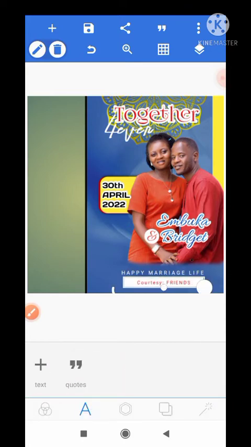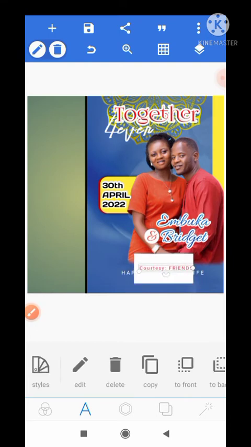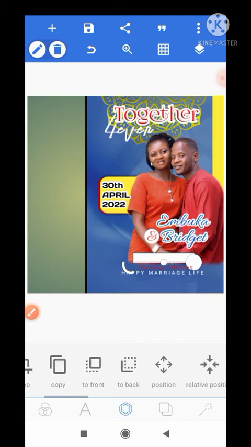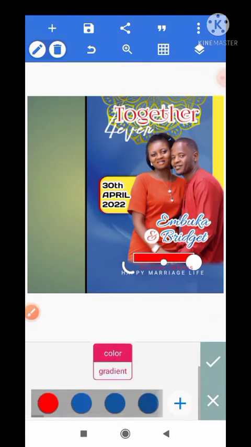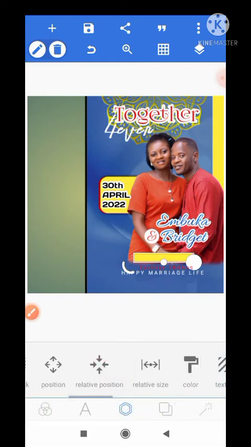So we'll select our shape, and then we'll adjust it a bit, and then we'll adjust it, and then we'll change the color from white to yellow. So we'll change it from white to yellow, and we'll have it like this, and we'll check.